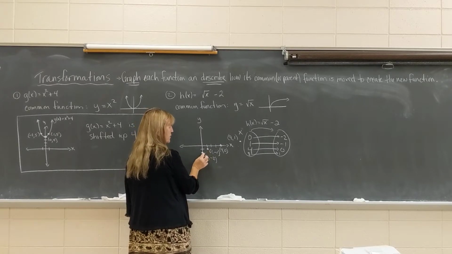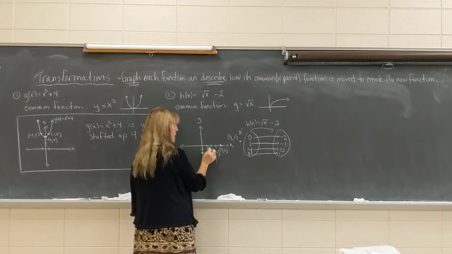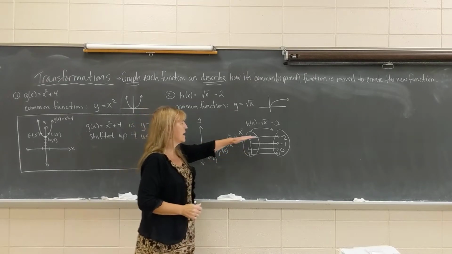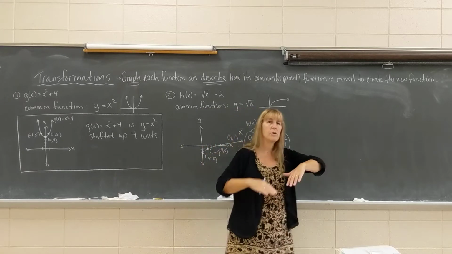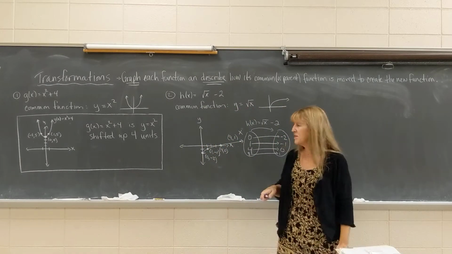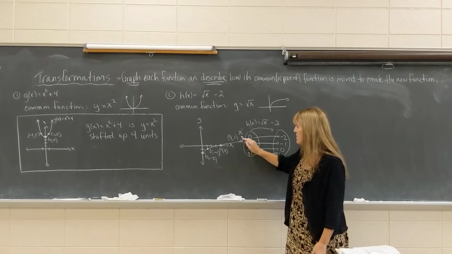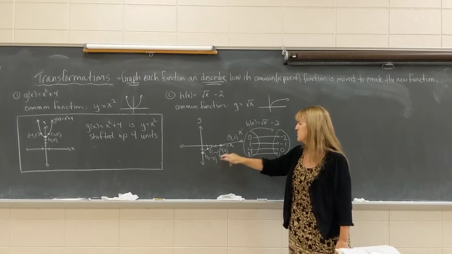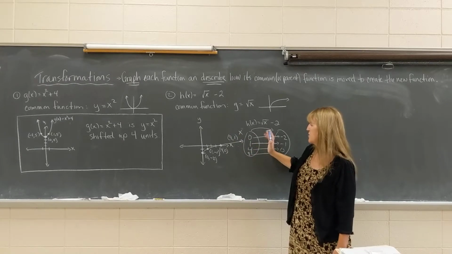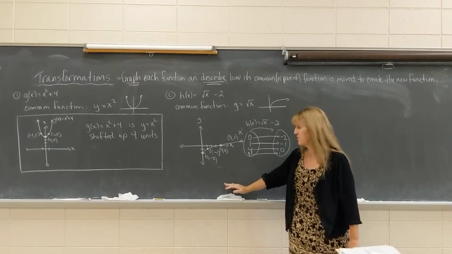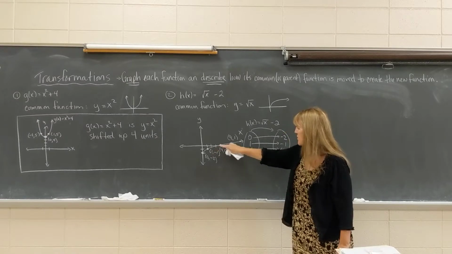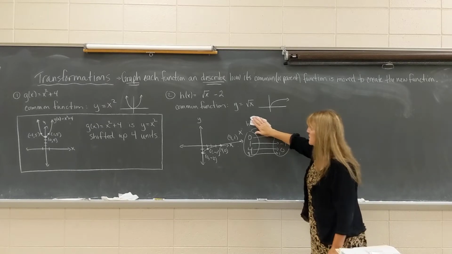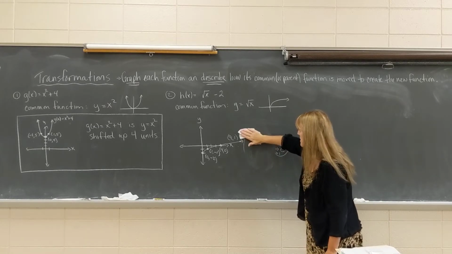This function is going to start at 0, negative 2. It's going to climb up kind of fast, but then it's really going to taper off. The further to the right you go, the slower and slower it climbs. It continues to climb. We're going to have a range from -2 to positive infinity, and my domain is going to continue to move to the right to positive infinity, but it tapers off a little bit and doesn't climb very fast. Okay, so this is going to be gone.